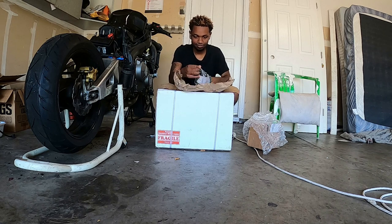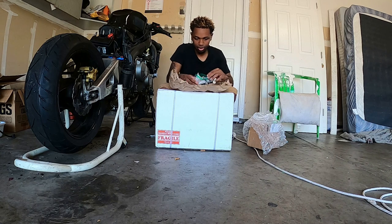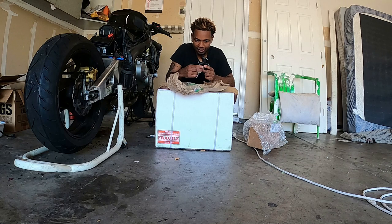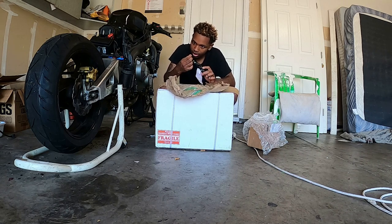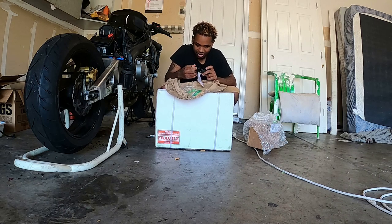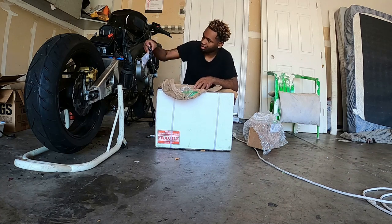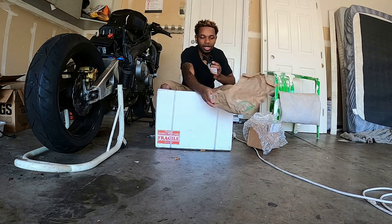Alright, so here we go. If I'm correct, this should be for the CBR600s. It's a little bit dirty, so we're gonna have to clean that off a little bit. Alright, that paint. No, that's, no. I think that's dirt. No, it's paint. Wow. I guess they decided to paint this, and then brake fluid got on it and now the paint's stripping. So, good deal. Yeah, this is the correct slave master cylinder.